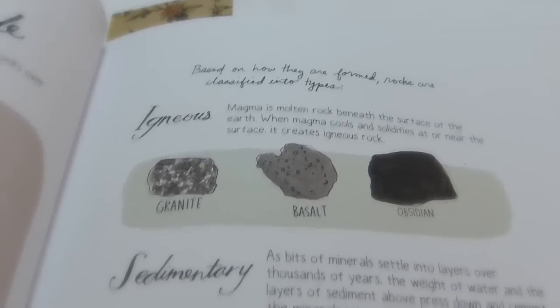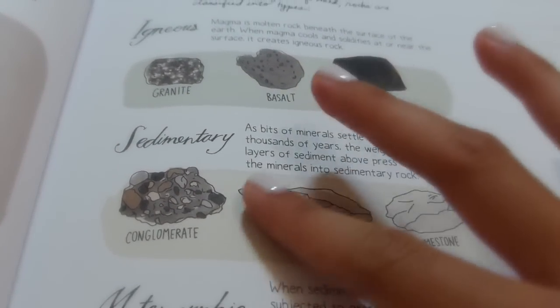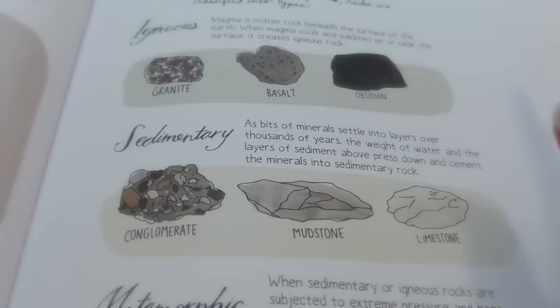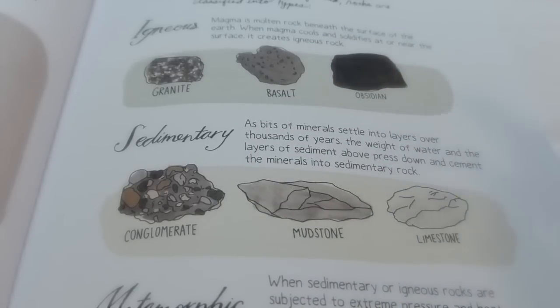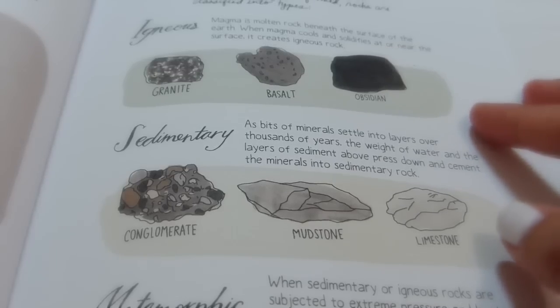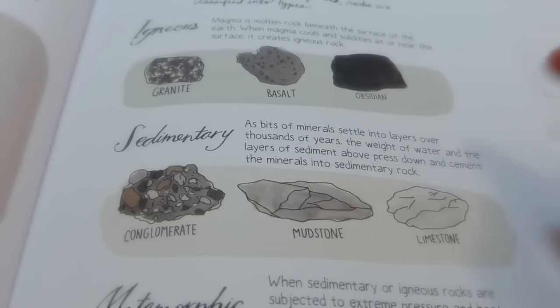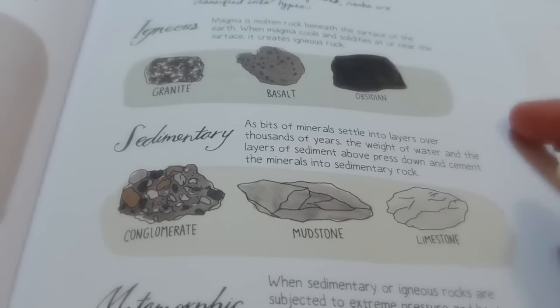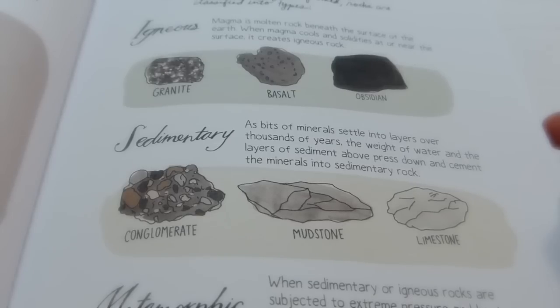And then we have sedimentary rocks, like conglomerate sedimentary rocks, mudstone, or limestone. As bits of minerals settle into layers over thousands of years, the weight of water and the layers of sediment above press down and cement the minerals into sedimentary rocks.